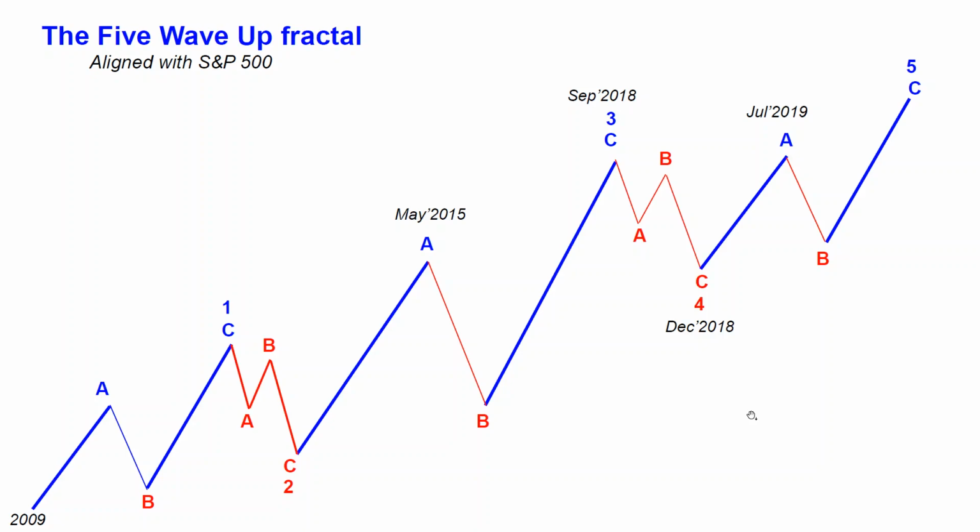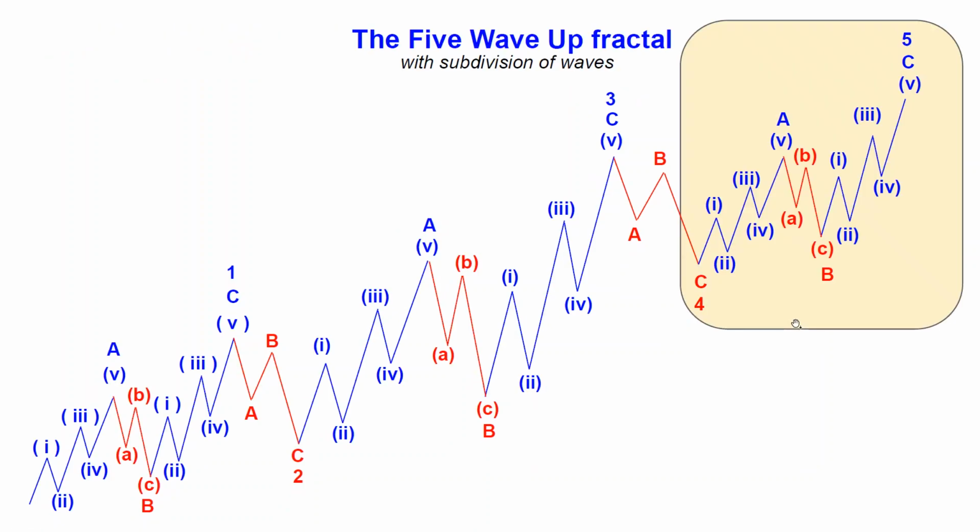Now I want to talk today about that particular fragment, so let's zoom in. If we zoom in, we can see that what we show as one move up in wave A of 5 is instead an impulsive wave which is subdivided into 5 microwaves. And because it has topped, our focus should be on that red part, on that corrective part.